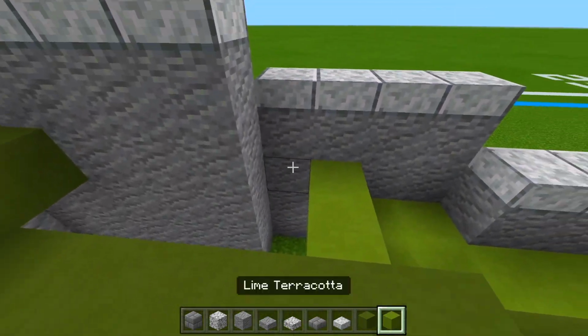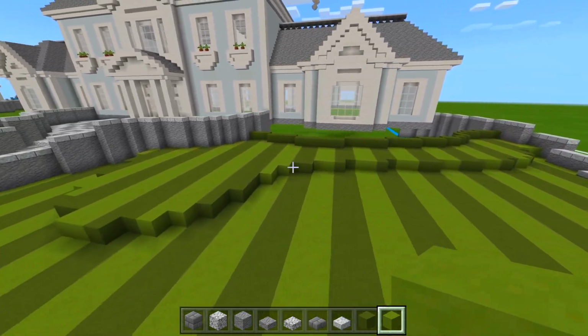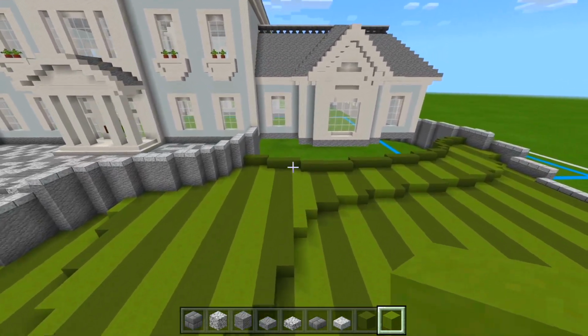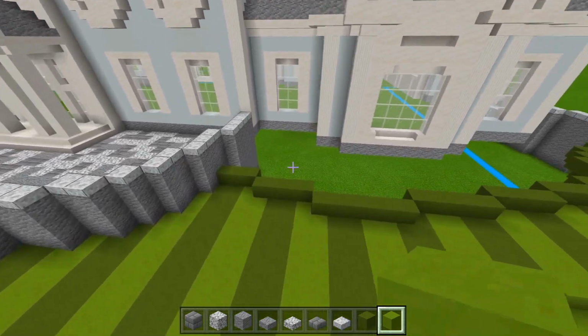I now have the second layer all filled in. So that looks good. Yeah, it's looking good. So now what we gotta do is just line up the third layer and fill it in the same way we just did this second layer. So I'll see you guys once I have this all done.